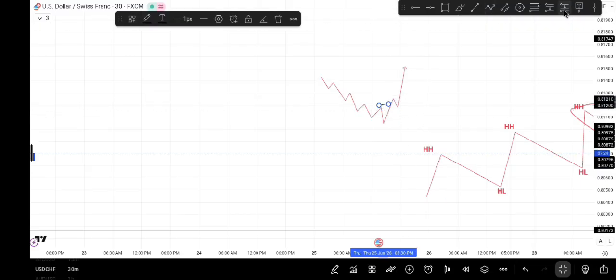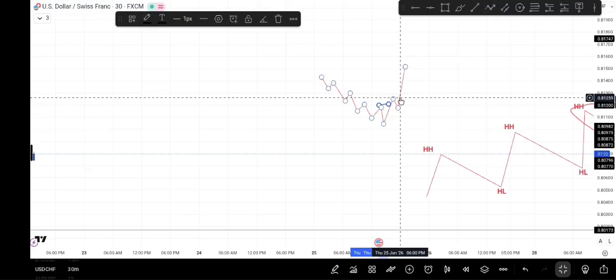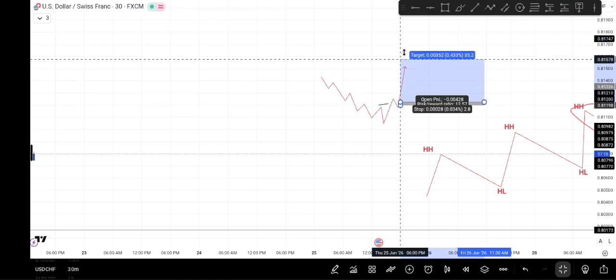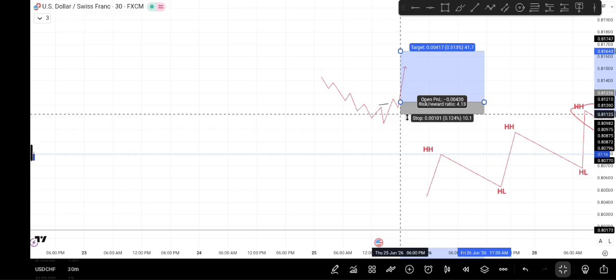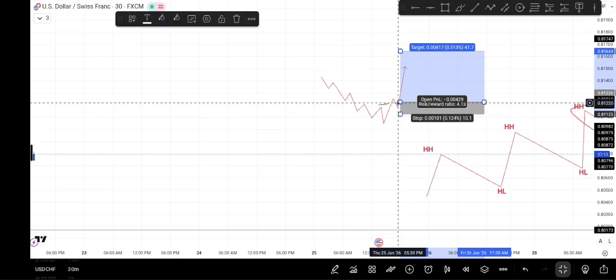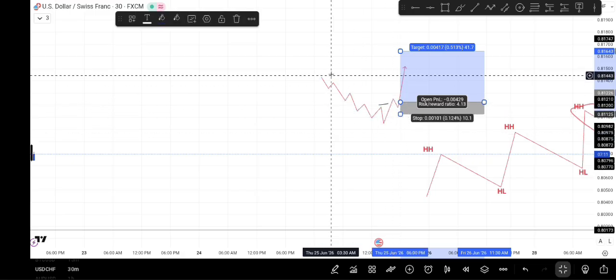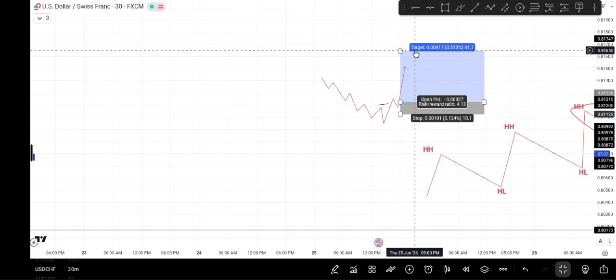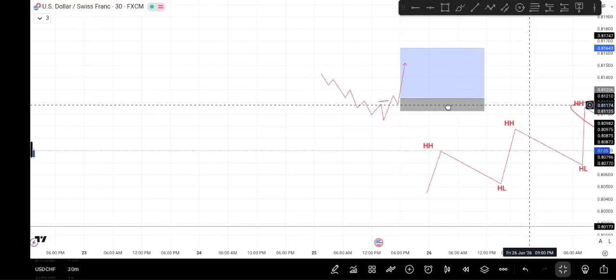So I likely will take my entries after the retest has happened. Understand? After the retest happens. So my entry will just be somewhere around there to the upside, and my stop will just be somewhere below that new higher low that was created. So we could change it from a bearish structure in a lower time frame to a bullish structure in a higher time frame for me to continue in this swing structure.